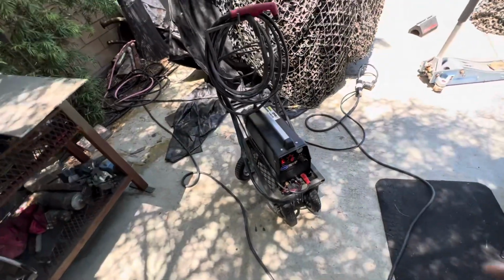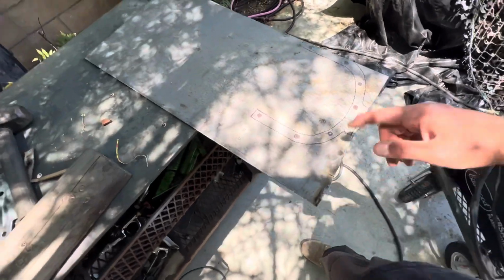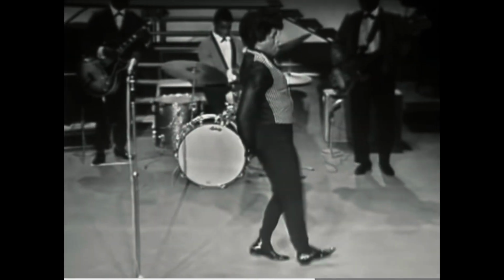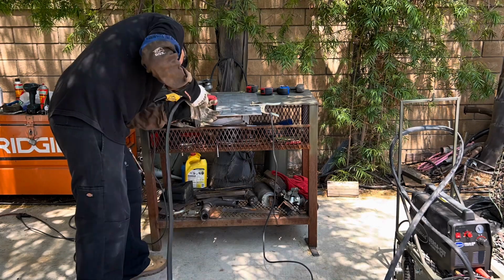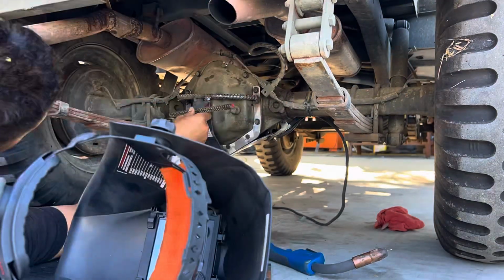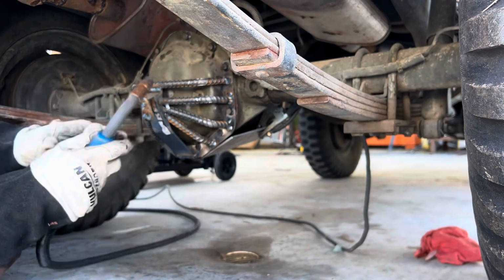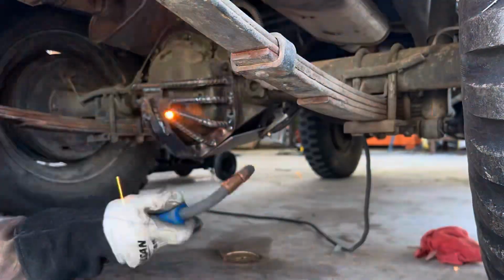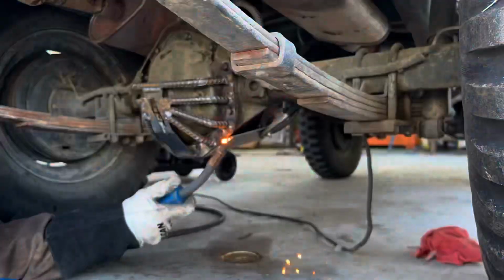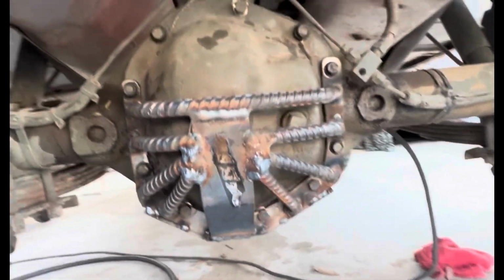Busted out the plasma cutter. Gonna keep moving forward. Got my little template out here. Let's saw that out real quick. Pretty happy with that. That is definitely Slum Dog style right there.